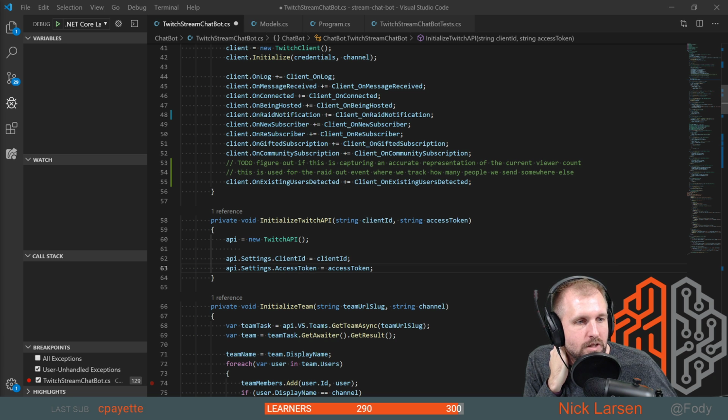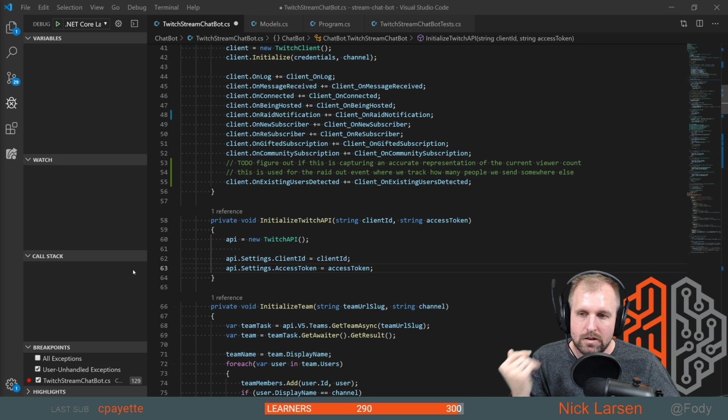Dashboard, loyalty, bot, chat commands, user management. I'm going to go with user management. Add new bot user. Custom commands. Does it even work like that? Maybe I do have it on.